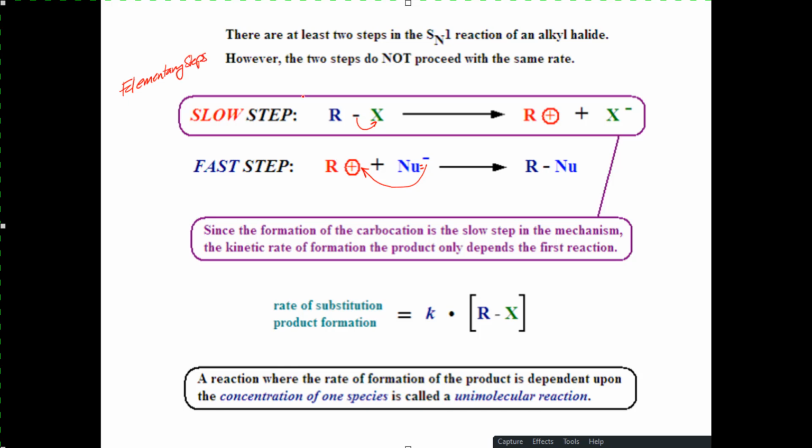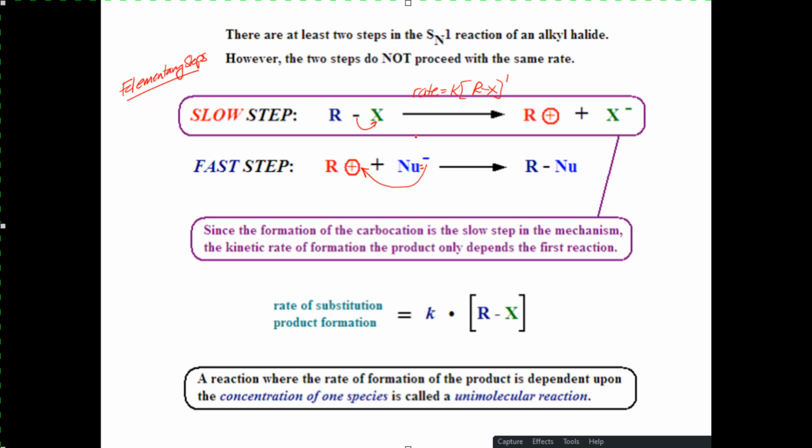Now, one of the things that you learn in general chemistry is that when you create elementary steps of a reaction, you can write the rate equation for that elementary step. Not the overall reaction, but for the elementary step. So in this case, the rate of this first elementary step would be the rate constant times the concentration of the alkyl halide to the first power. Because when you're writing the equation of the elementary steps, you can use the stoichiometric coefficients. Not for the overall reaction, but only in the elementary steps.